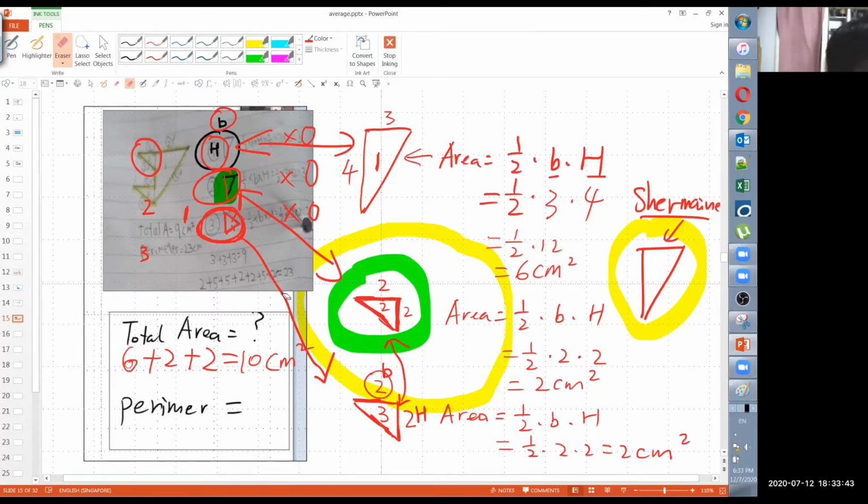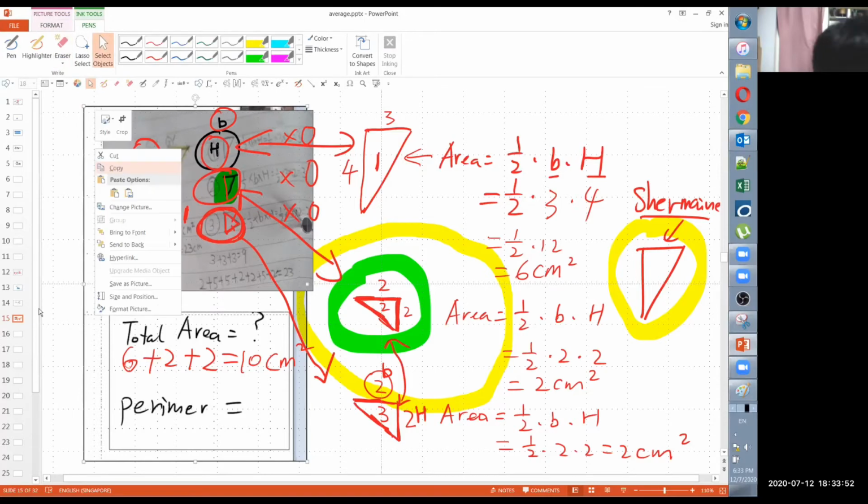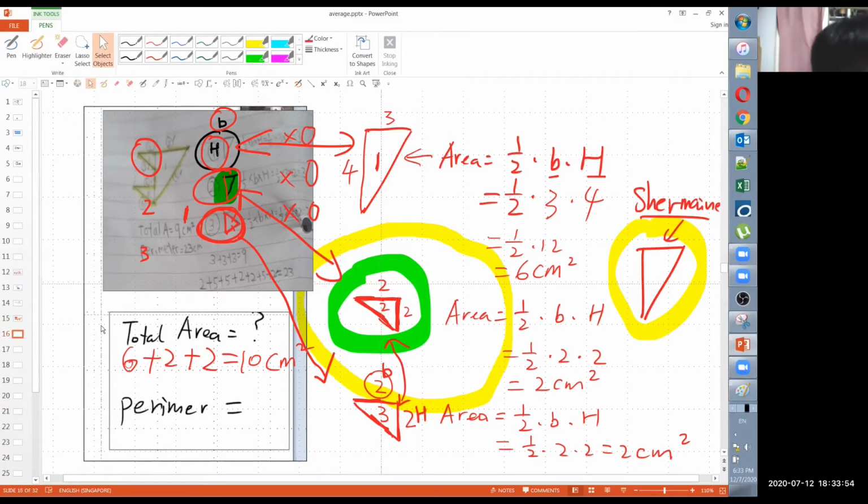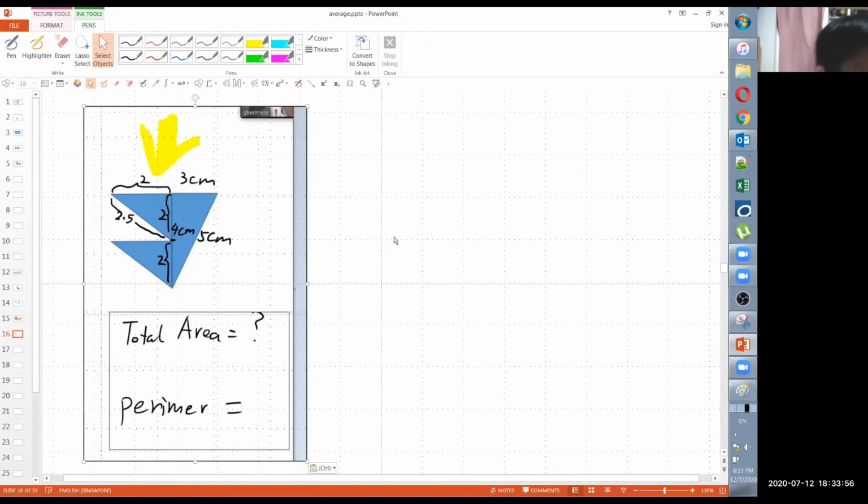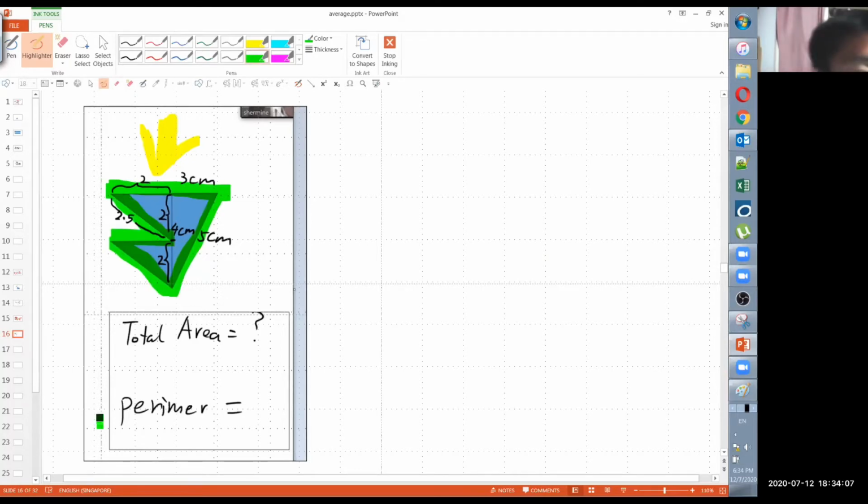So let's look at the perimeter. Let me just get rid of this question first. Let's find out the perimeter together. The perimeter is highlighted, right? So let me start from here. It goes all the way, then comes down, then goes here, goes down, and done. So I need to do it one by one. So 5 plus 5. Can you see this 5? Circle. Oh, what is this then? What is this?